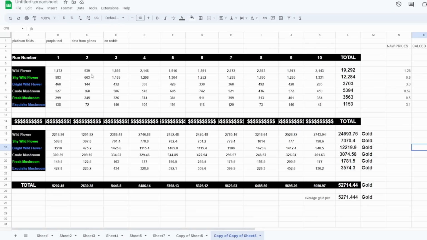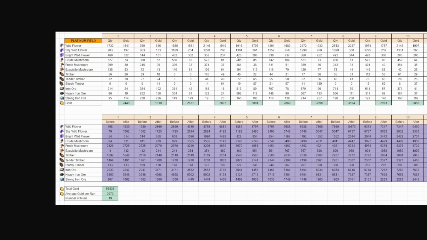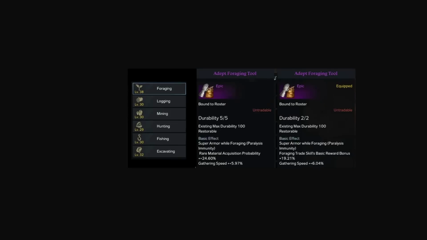This is Genos' data. You can kind of see his run 1 was fine, but his run 2 was potato. Maybe he mixed up the two. In any case, I just copied down his data from this horrible mess. And I didn't track timber or ore because that's not what we're looking at. You do get a little minute amount of wood and ore from doing Platinum Fields.